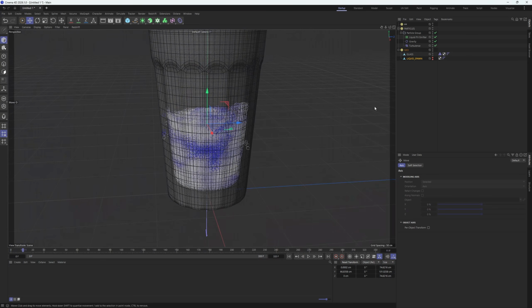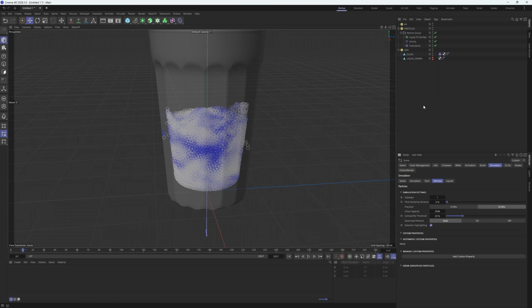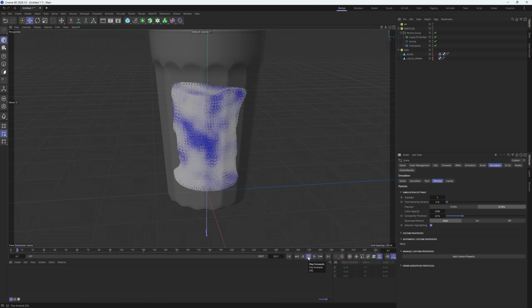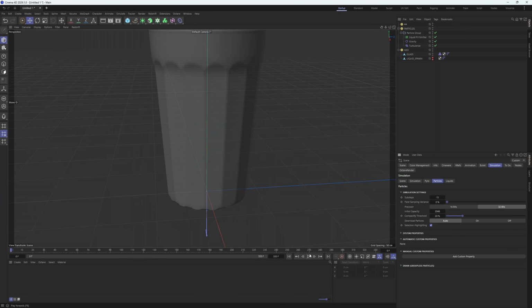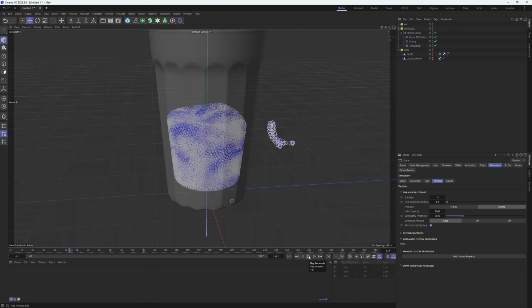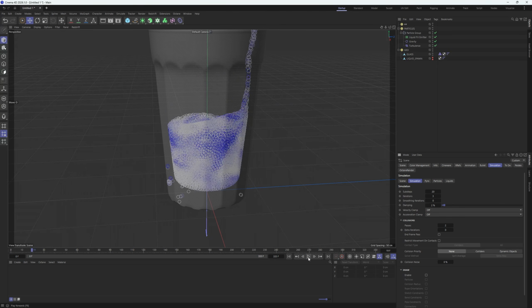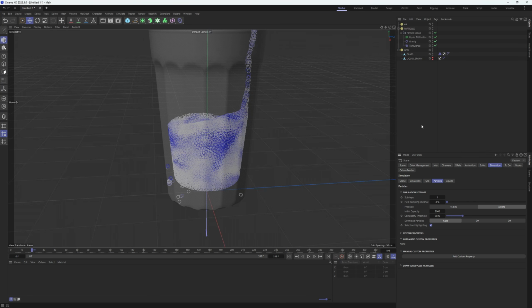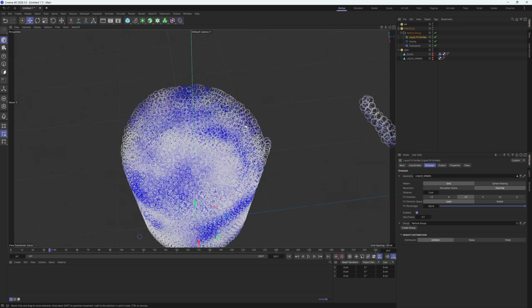We need to try and stop them escaping through. And to be honest, I was going to wait and tackle this later on, but now it's on my mind. You could increase substeps and see if that solves the problem. It does not solve the problem. Just to double check if it's the substeps, whack it up to a stupid number. And they're still escaping. So you know it's not the substeps. What if it's just the iterations and the normal simulation settings? I don't actually know if they affect particles. I don't think they do. They might do. But the first thing I want to manage right now is that sludginess.